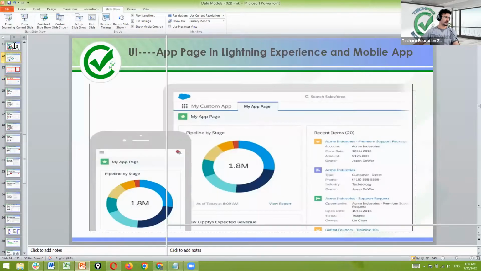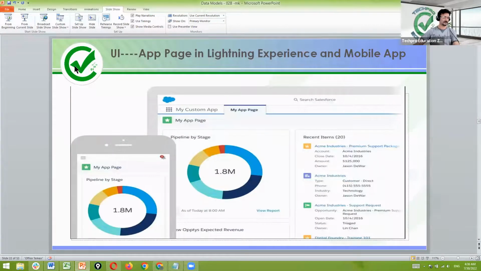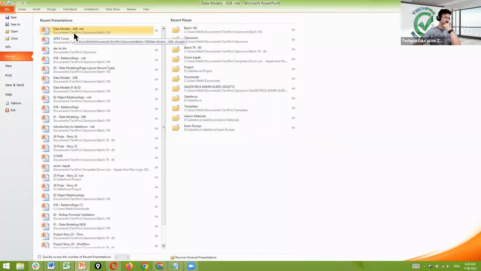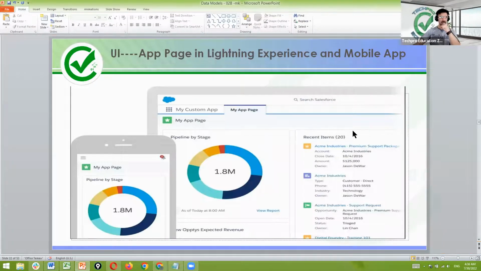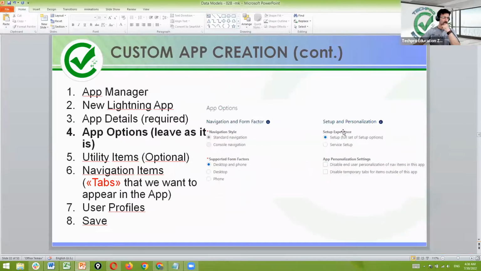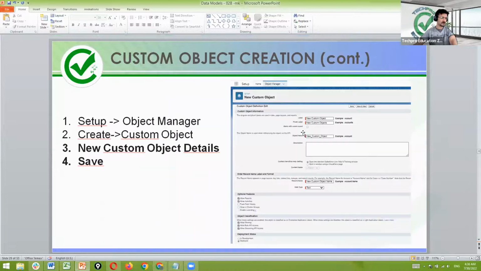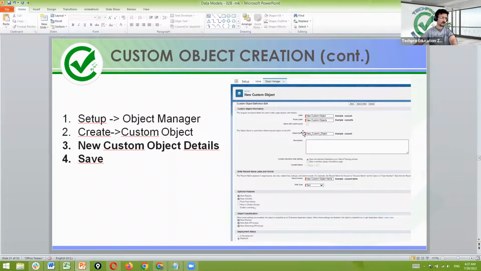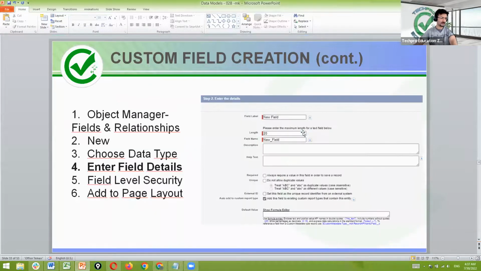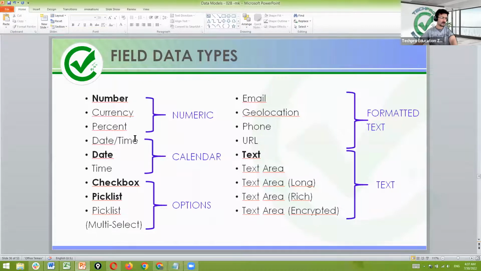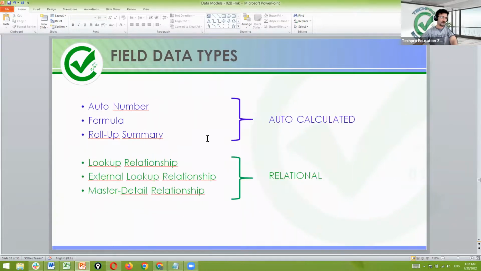Okay, we completed the fields part. And if you have any questions about the fields part, or any kind of field, just ask me and we'll discuss those. When I publish this slide, you will also know how to create the object, how to put it in a tab, and how to put it into an application.